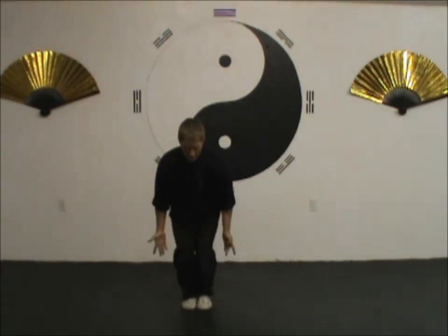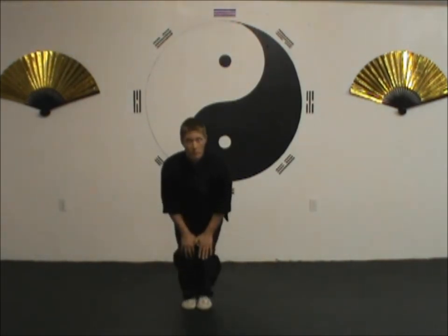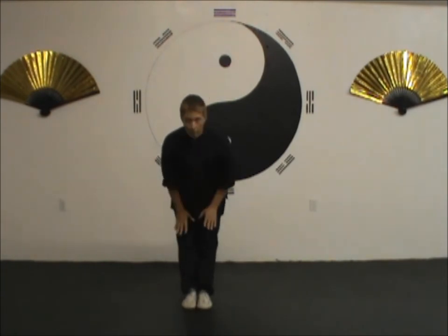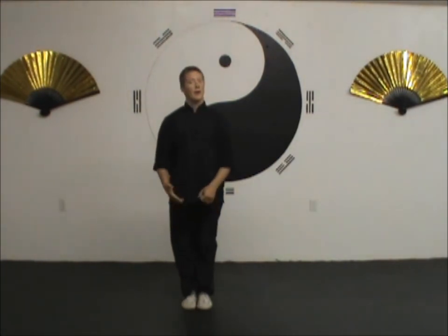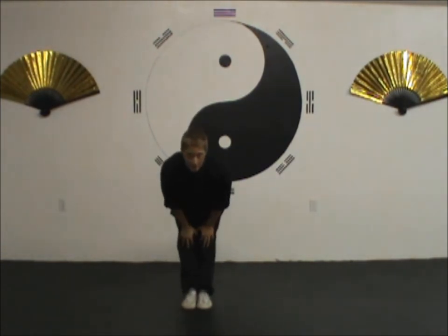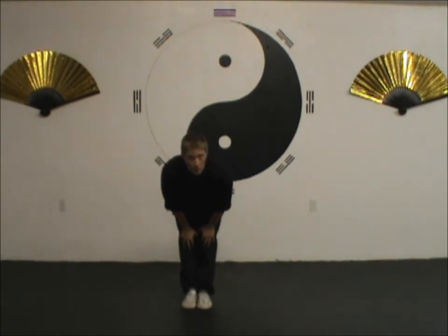When you finish that, keep your knees bent and you're going to push them back and bend them forward. Now, I've seen before where people will push back hard and flex the knees hard. I wouldn't recommend that. That's not something that I would do. In class, what we do is we bend the knees forward and then we push them back, but we leave a slight bend. Because all we're trying to do is warm up the knees. We're not trying to super stretch them or flex them in the wrong direction. So it's just a gentle back and forth rocking motion to warm up the knees a bit.